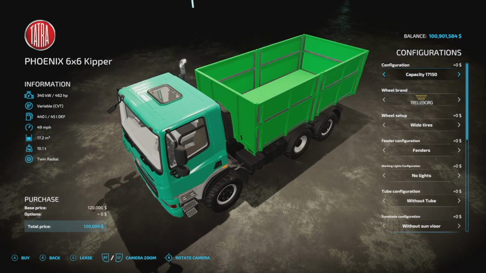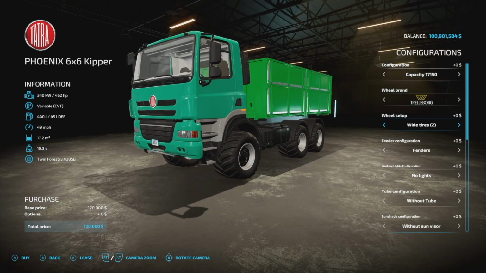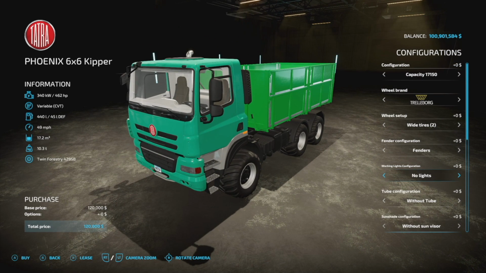This will hold all bulk crop, so whatever you want to put in there, good to go. Wheel brands include Trelleborg. We also have Michelin, Continental, BKT, and back in again. And you can change some of these up as well, so whatever you like, you're good. Fender configs, we have with or without. Working lights, none. We have front working lights, roof lights, both of those or nothing.